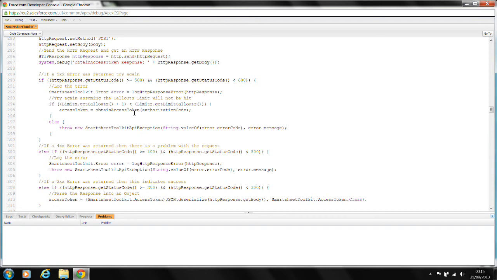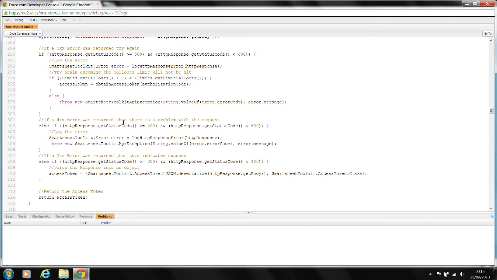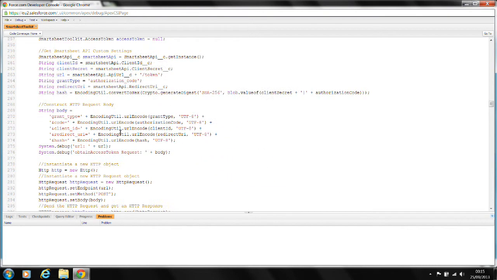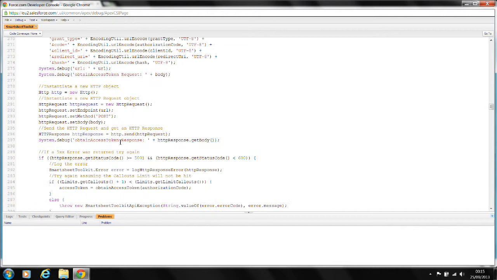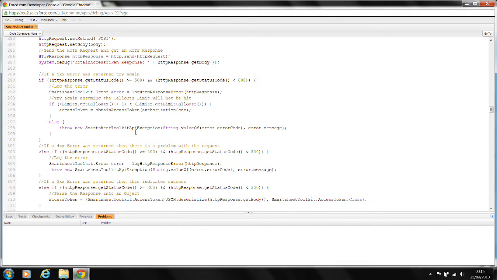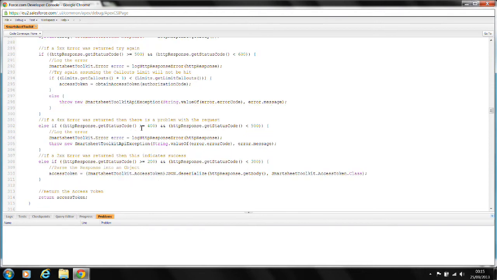It refreshes the access token, so it calls itself again.